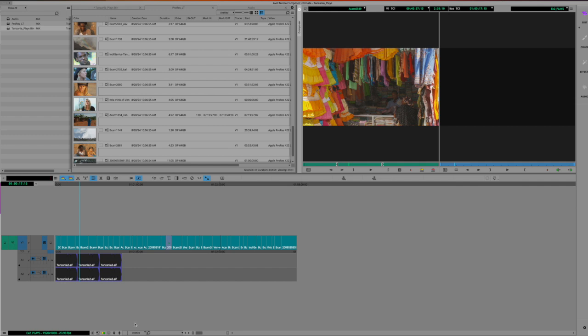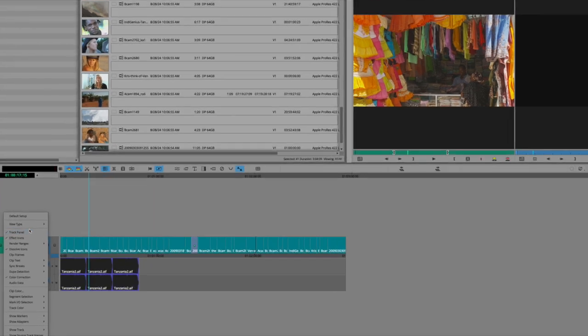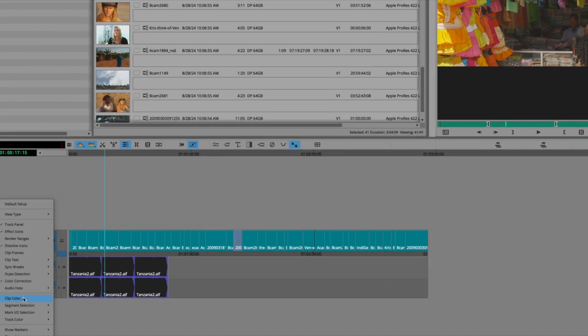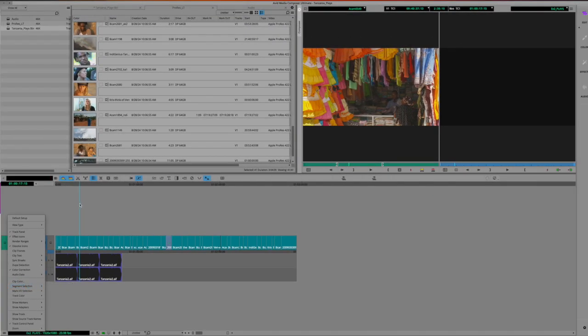Okay. There's a couple of other things. Video quality menu. There's toggle step in and step out of like a nested clip. You have your hamburger menu here. In the hamburger menu, you have some various things that you can decide in terms of how you want the clip color to be and markers and so forth.